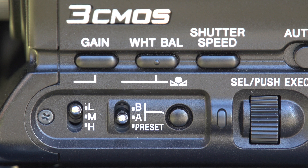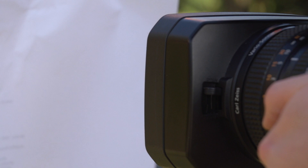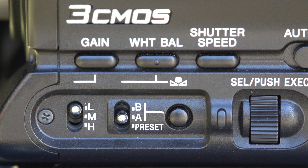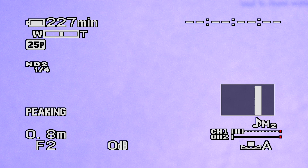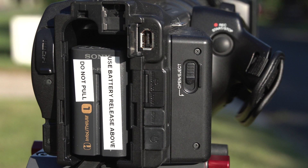The last thing you should know about the Z7P is how to work with your white balance. You can have automatic white balance or you can store a manual white balance in one of the A-B presets. To set a manual white balance, push on the white balance button and then hold something white up in front of the lens — a piece of paper will do. Zoom in so the white fills up the screen and then push the set manual white balance button, which you'll find next to the presets. Here is a scene that's not white balanced properly — let's hold up a piece of paper, zoom in, push the set white balance button, and after a second everything that looked off now looks white and our scene looks as it should.